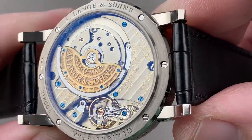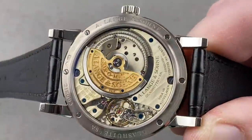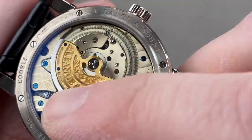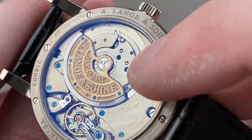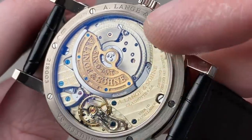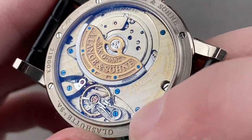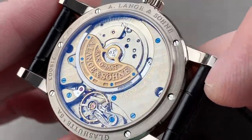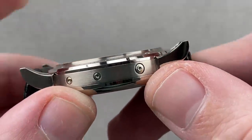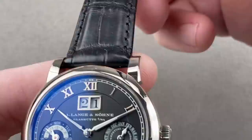Turn it over and the Saxomat is a monster. Caliber L922, 46-hour automatic winding power reserve, with the zero-reset second system. The unusual 21-karat gold rotor is mirror-beveled on its side, satinated on top, and chiseled in its recesses — fixed to a platinum winding mass with blued screws. Both rotor and mass are not only hand-finished, they're both precious metal. Engine turning covers the base plate in two sizes, Glashütte stripes cross the bridges, along with blued screws, black-polished elements, and freehand engraving. The three-quarter-style rotor — more accurately a micro-rotor — puts the rotor in the same plane as the bridges, making the watch thin while giving the open display of a manual wind with the convenience of an automatic.